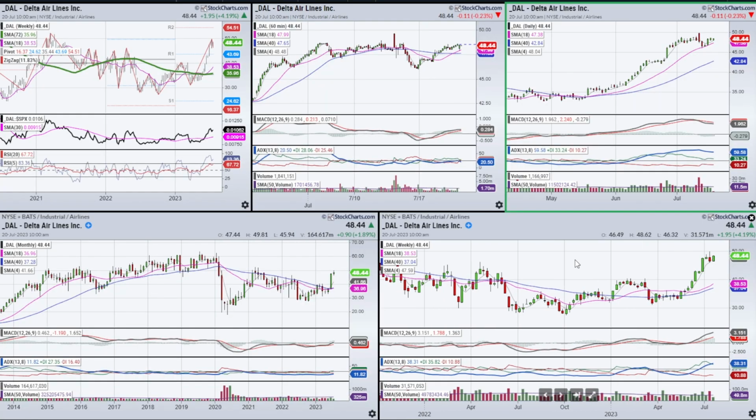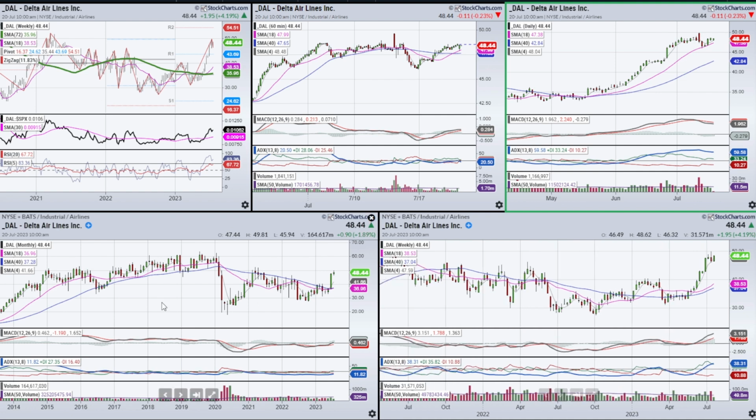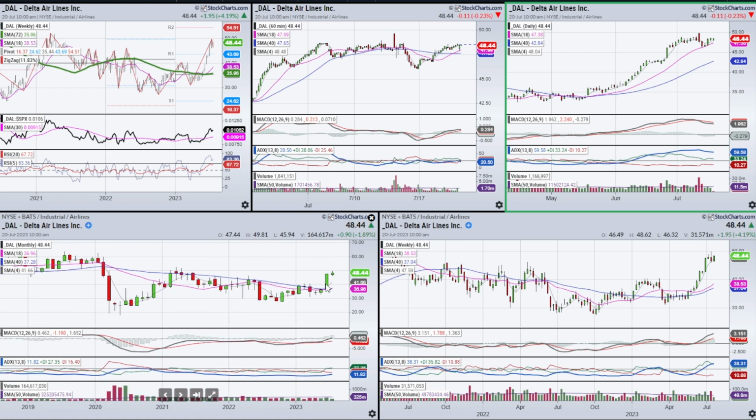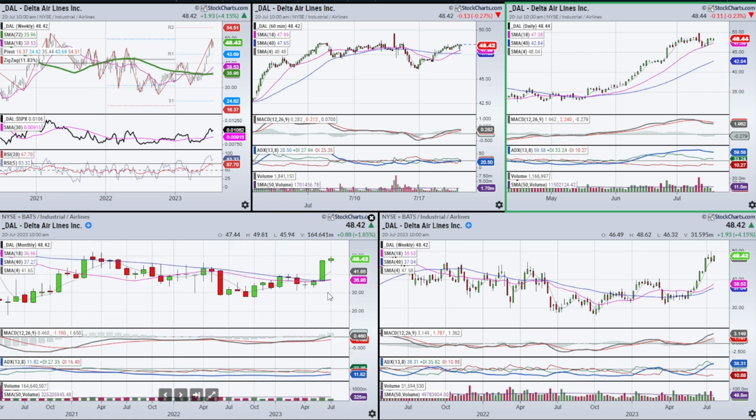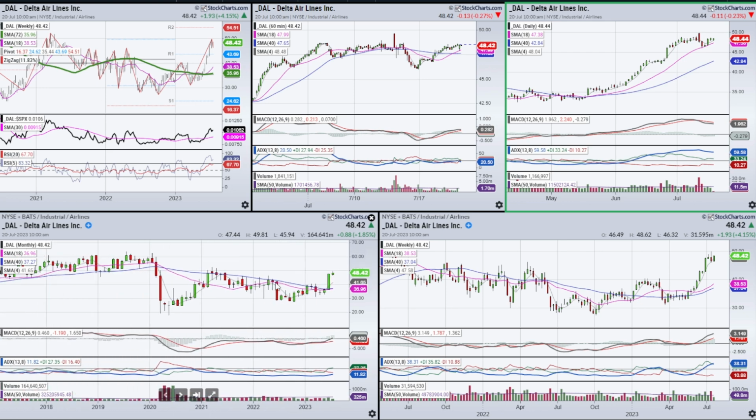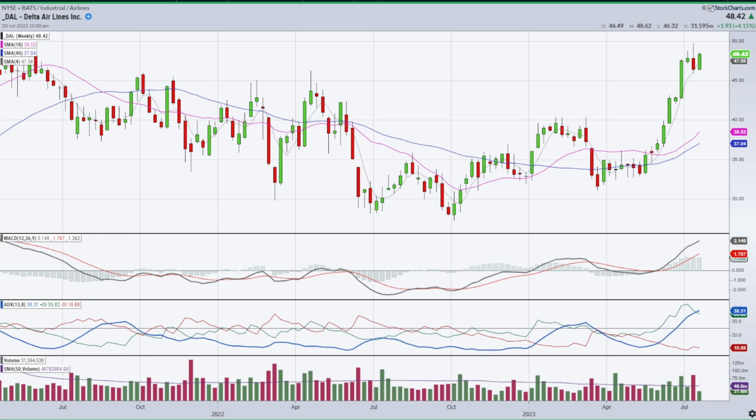So got a question about Delta Airlines, and I'm really happy this one came up. Look at the move this is making. We're breaking the downtrend line with some strength here. And the reason I say there's strength is look at the size of this big green bar. Monster green bar on a breakout candle, okay? Overcoming this resistance level.